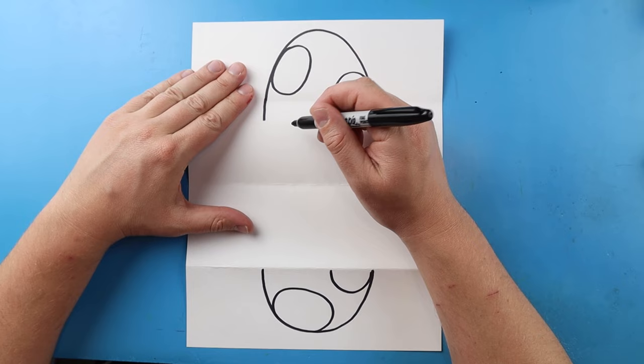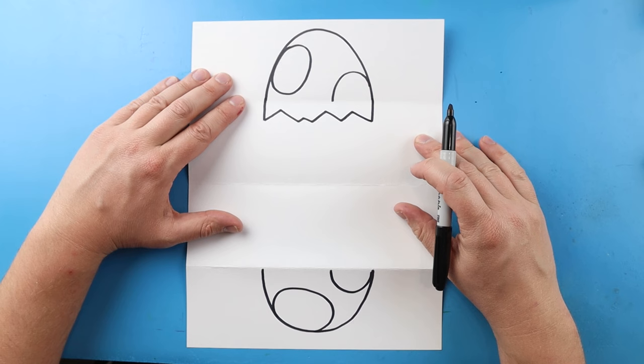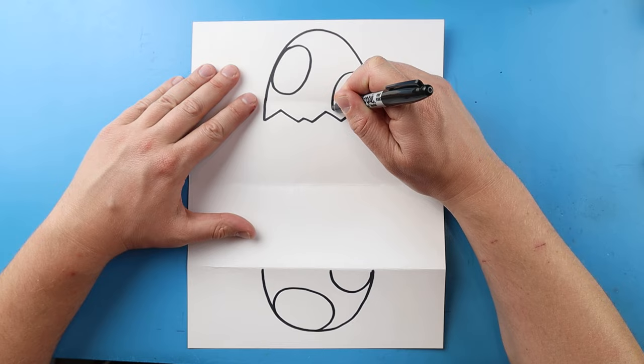Next, I'm going to make a zigzag shape all the way across here. I'm going to make the zigzags different sizes just to make it look a little more interesting. Then I'm going to bring this line down and curve this kind of oval spot down just a little bit.